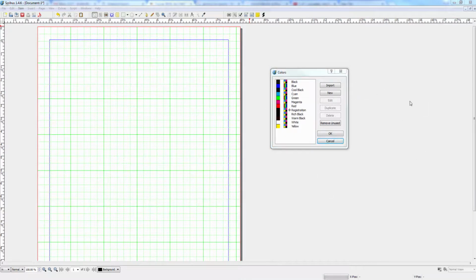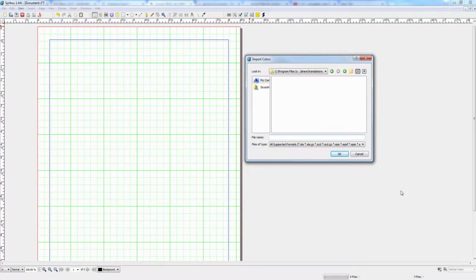Now in this menu you can see that we have three options that we can currently select. The first is import. If I click on import, I can import a color palette or color wheel from another product, or even just specific colors from another product. And if you look at the supported formats, you see the first type, that you can actually import colors from other Scribus documents. You also see you can import from EPS files, as well as from Adobe Illustrator, OpenOffice, GPL, which is GIMP. So we could import from those programs as well.